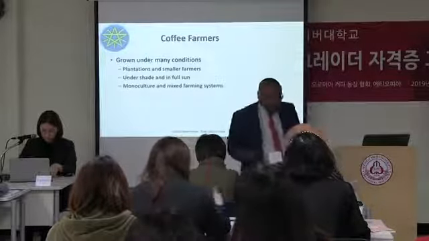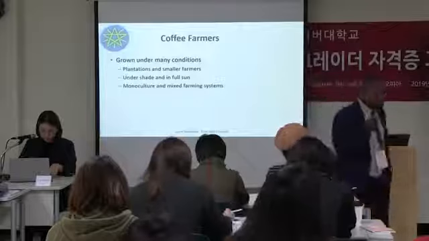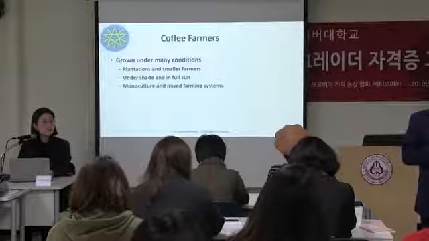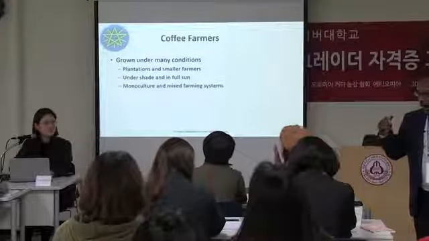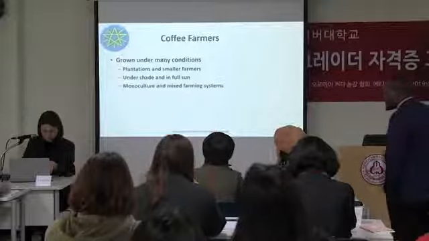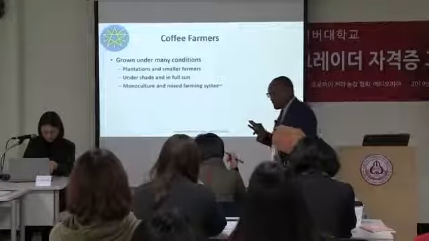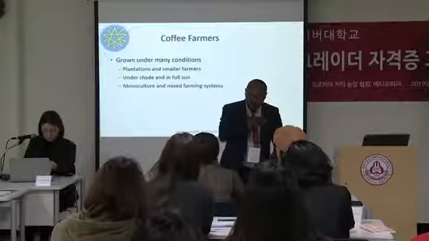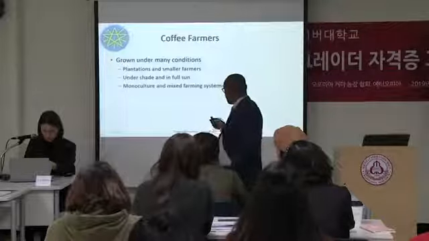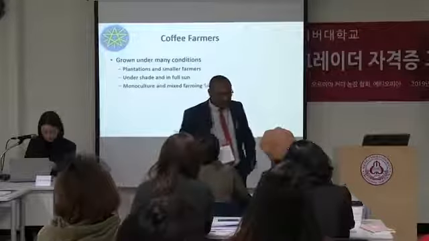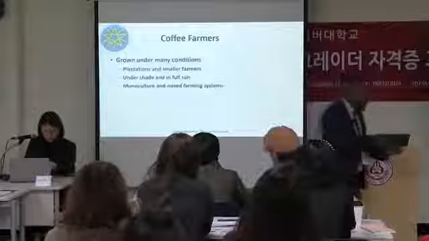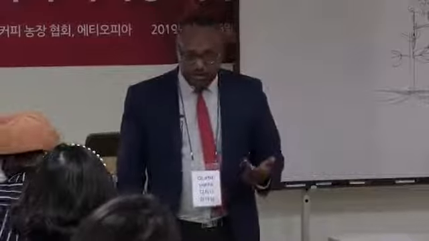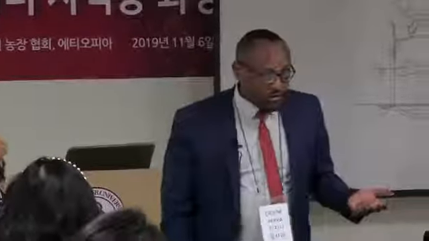Coffee in its very nature needs shade. It is called a shade loving plant. Coffee is called a shade loving plant because it requires shade due to different reasons. In the Ethiopian case, coffee is produced under shade because it requires shade. The other one is coffee is also grown in monoculture. Monoculture means a single crop in one field. Mixed agriculture or intercropping is also common in coffee production.